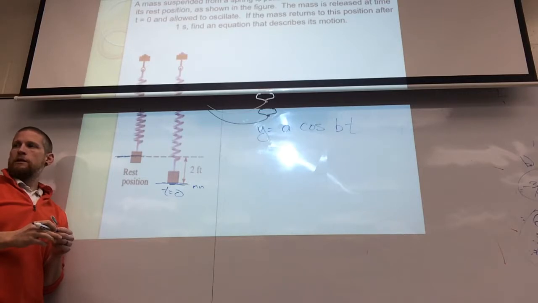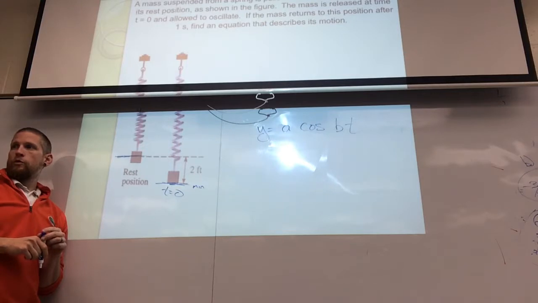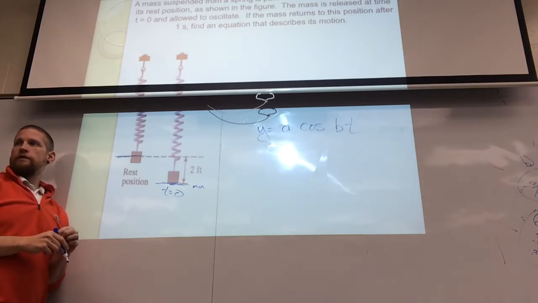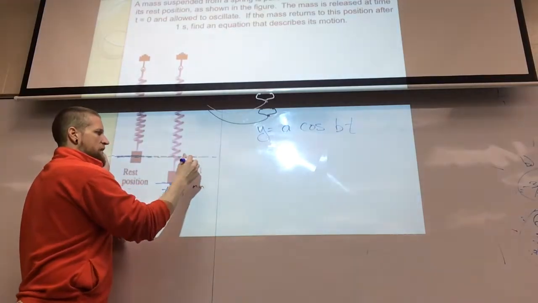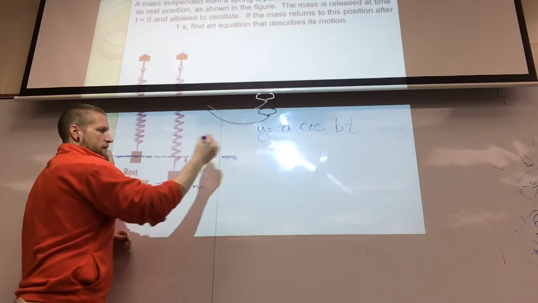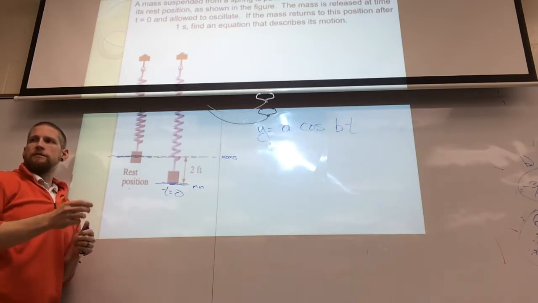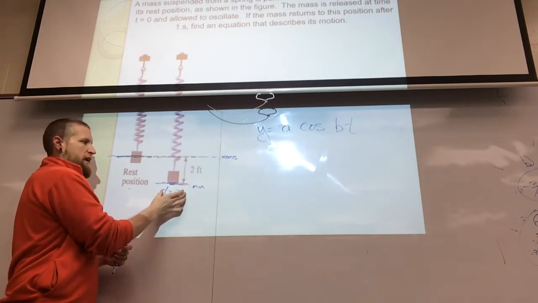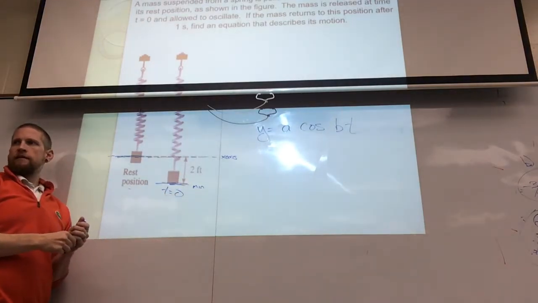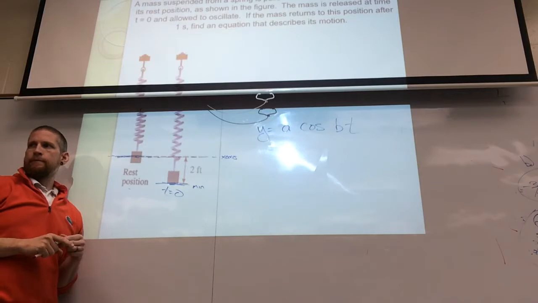What's that? Because the mass is released at the time t equals 0. Yes, I don't understand why. Because like this position where it's sitting, when they draw this line, think about this as the x-axis. So if I pull it down here and release it, that means I'm starting it at a position lower than the x-axis. So the only way it can be sine is if it's starting at the x-axis. Okay, would we get this picture with this word problem? Okay.